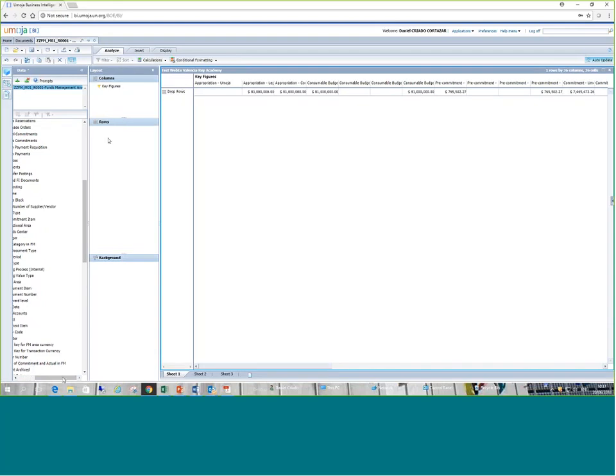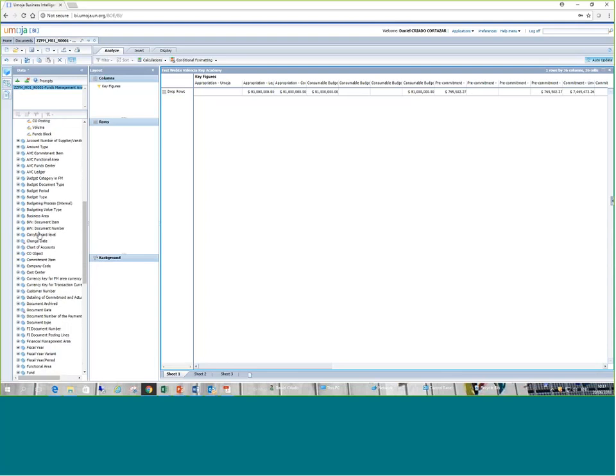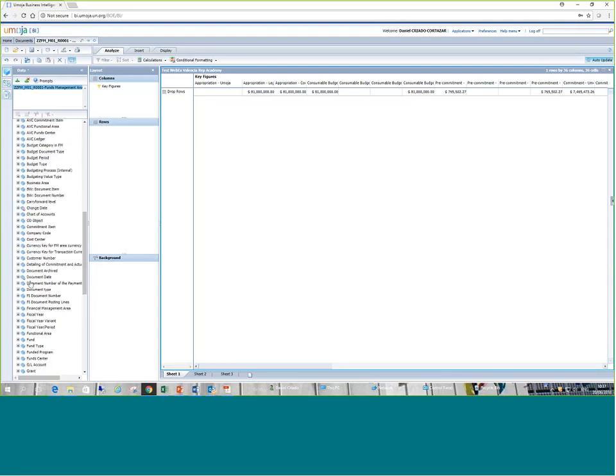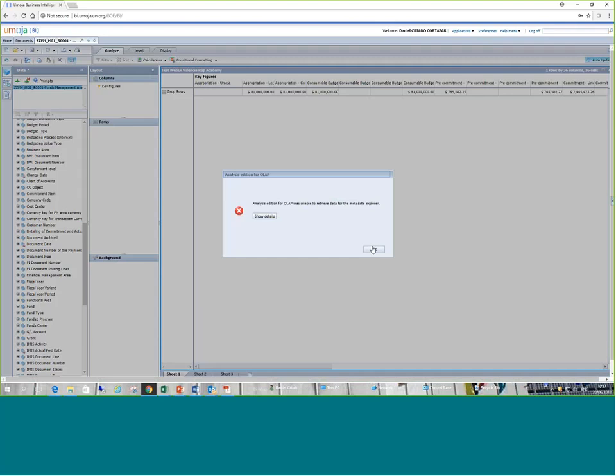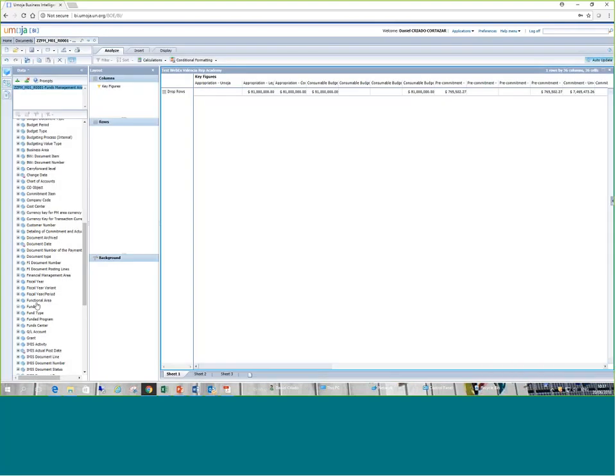Nothing is there. If I want the fund to be present again in my report, let me go to the F here, fund. It's very important to click on the plus. Sometimes it gives you an error here. Okay, don't worry. Fund, you drag it with your mouse and drop it there in the rows. And 20 blocks appear there with information on different aspects of the budget. So dragging and dropping elements to the rows will enrich my report.